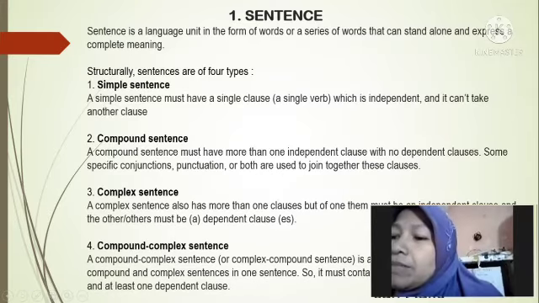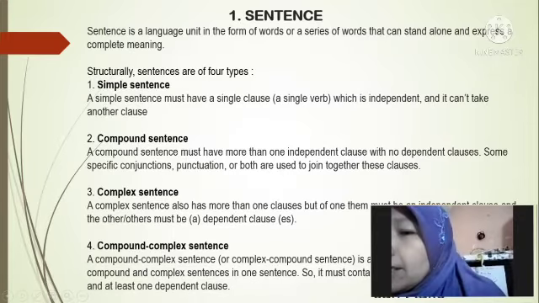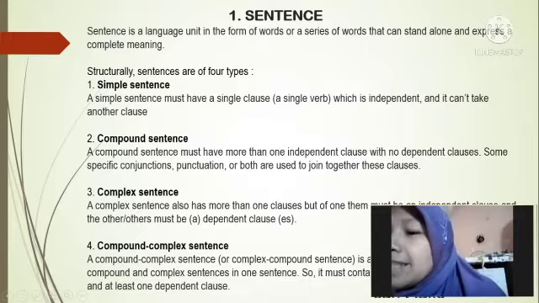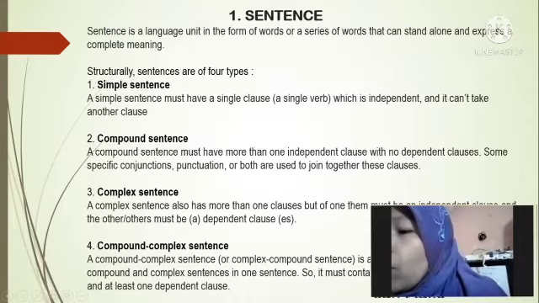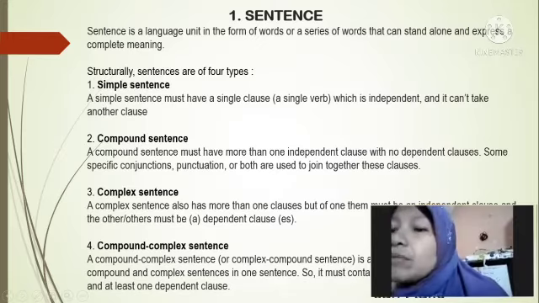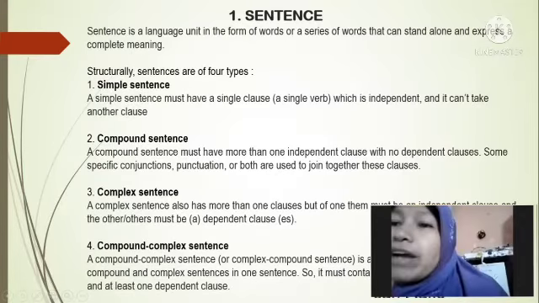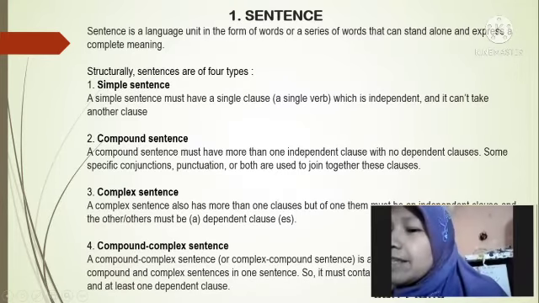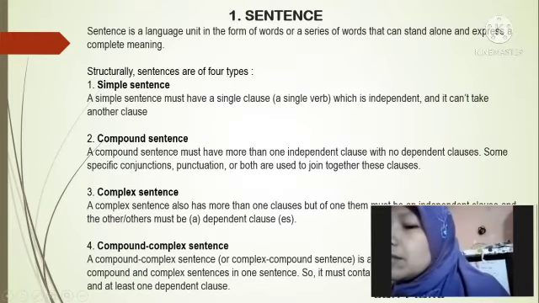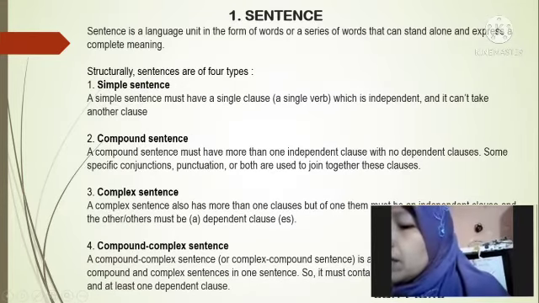A complete sentence has at least one subject. According to the Cambridge Dictionary and Thesaurus, a sentence is a word. Yes, a word can be defined as a sentence. A sentence is a word or a group of words. Later on, we will discuss clauses. But the main distinction between a sentence and a clause is that a sentence expresses a thought or idea. Some said it makes sense. A thought or idea, that's called a sentence. The characteristics: we start with a capital letter and end with a full stop.